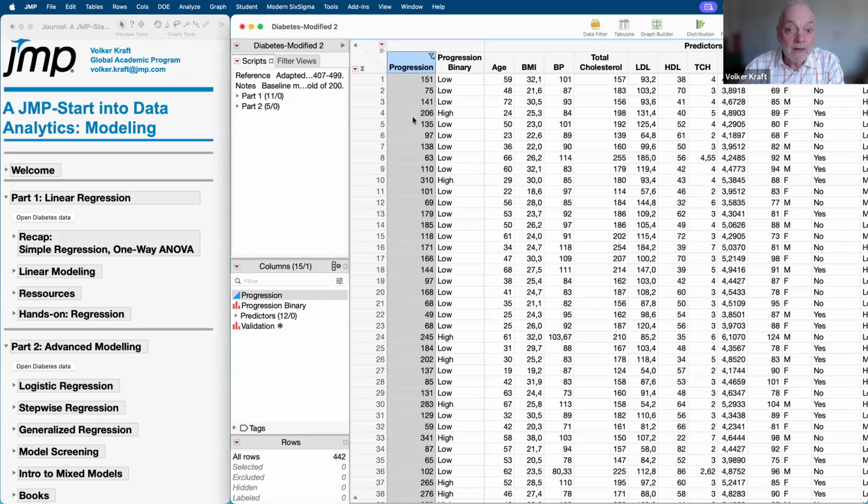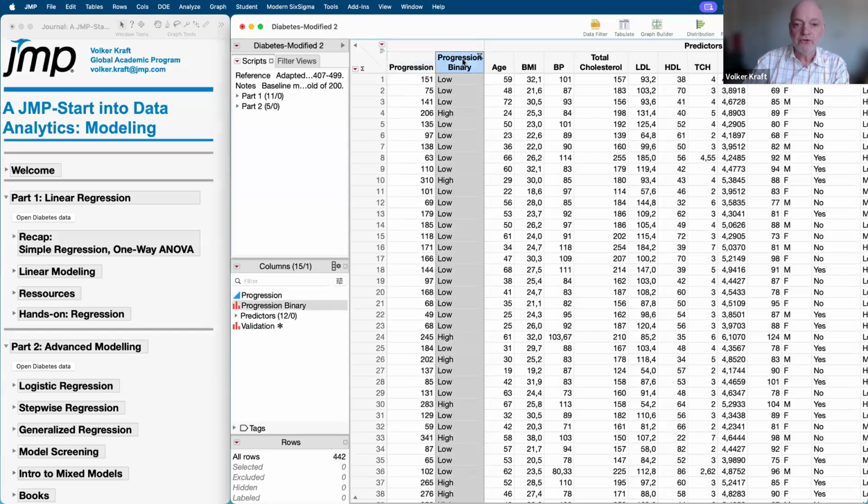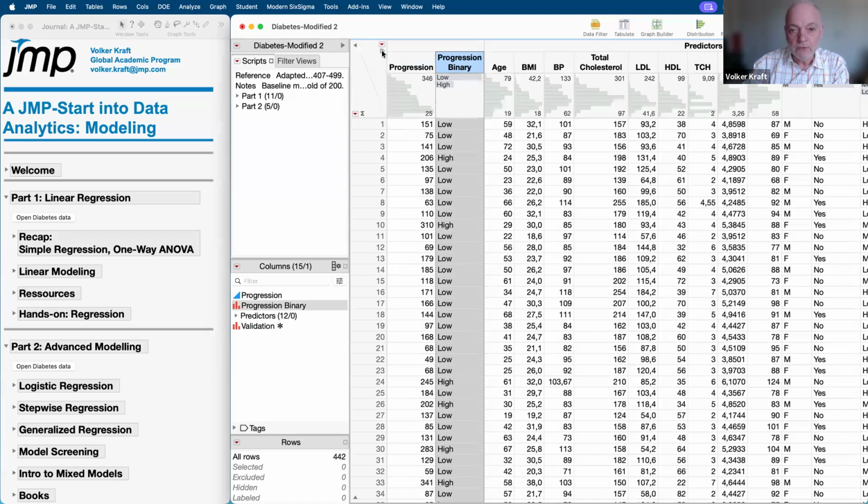Yeah, and the higher this is, the more critical, the more the diabetes developed. And there's again a binary version of this response. So we have the low and the high progression also in classes. And then we have patient data.